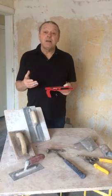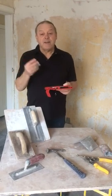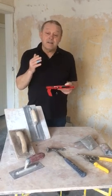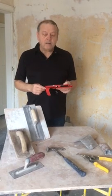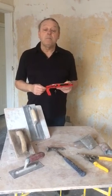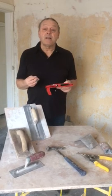If you have been doing that, you will be able to progress onto level 2. But if you've had any problems with that, it may be that it will stop your progression, so it's something to think about. On that second year, you'll gain the level 2 qualification. That's the qualification that's recognised in industry.